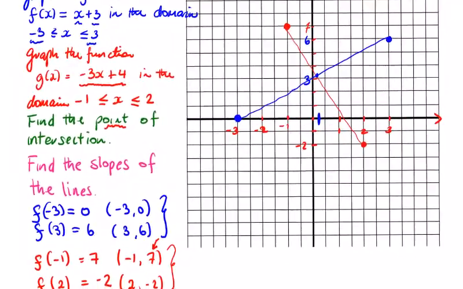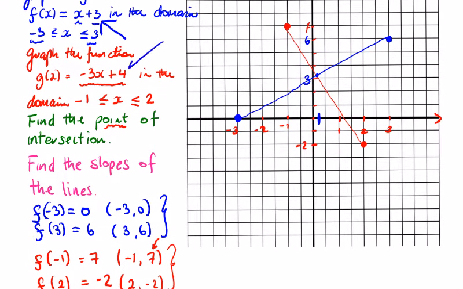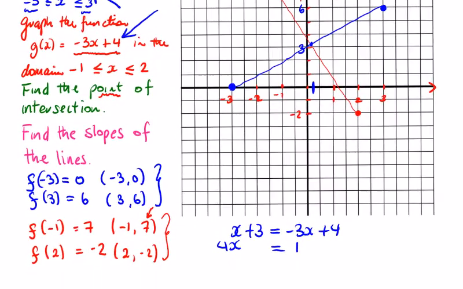So we have to say x plus 3, this function, where is that equal to this function? Where is x plus 3, f of x, equal to g of x, minus 3x plus 4? You can see they can make the question sound complicated. Bring the -3x to the left and add it to x to get 4x. We have a 4 on the right, bring the 3 over and take it away, and we get 1. So x is going to be 1 over 4, which correlates to what we set up here. This is 1 over 4.